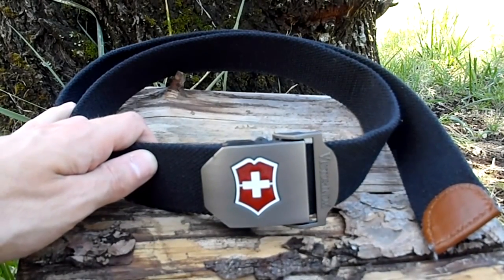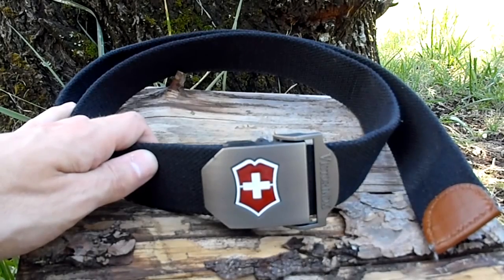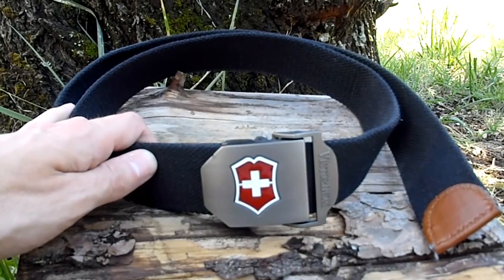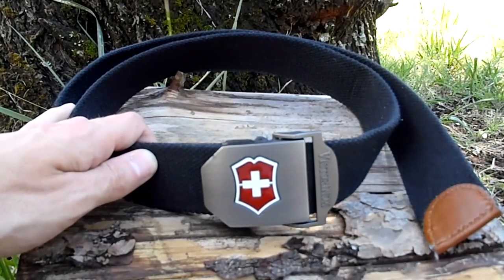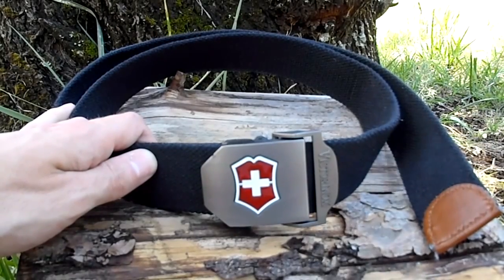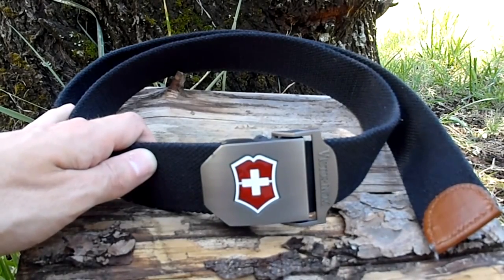Here is a short review of the Victorinox tactical belt. My friend Cliff sent it to me some months ago and I use it for ADC and I really like it. It's one size and you can lock it in place in any position you like. So you can fit it very easily to your body dimensions. This is very handy and comfortable.